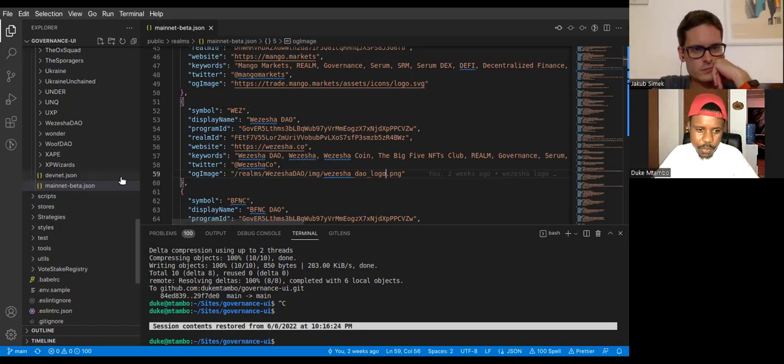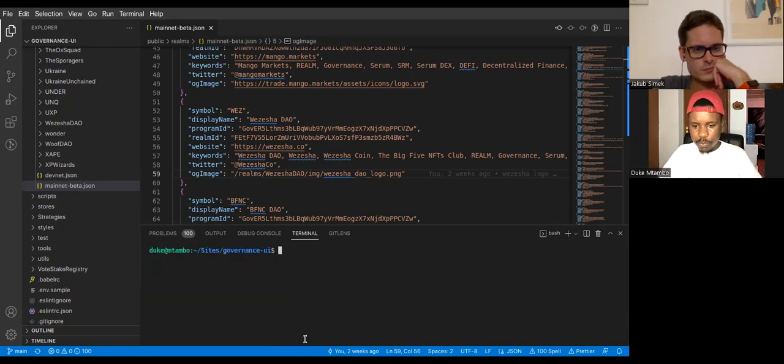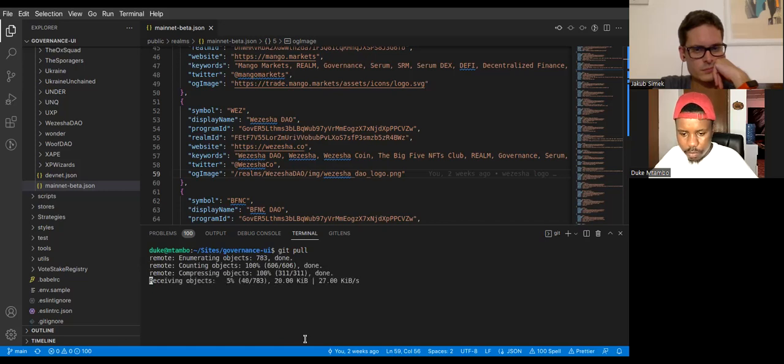So what we're going to do, I have to first pull so that my offline repo is up to date. So I have to run git pull to pull the new code from GitHub. This one might take some time to download. And as it's downloading, we have to go to the repo and create a folder.